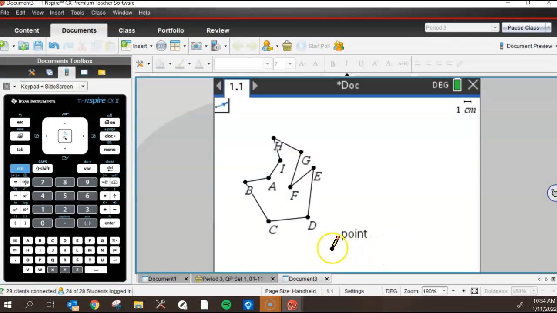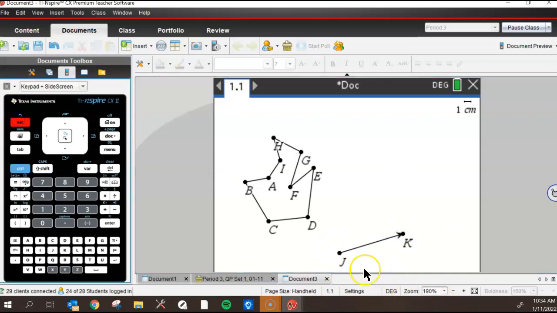With the vector, you just click and then click the secondary spot, and you can see that it creates an arrow. That arrow has a starting point and an ending point, and a specific direction. Now that I've created this, I can continue on with the translation, and I'm going to be able to move this figure by this amount. I'm going to let you guys create your vector first.